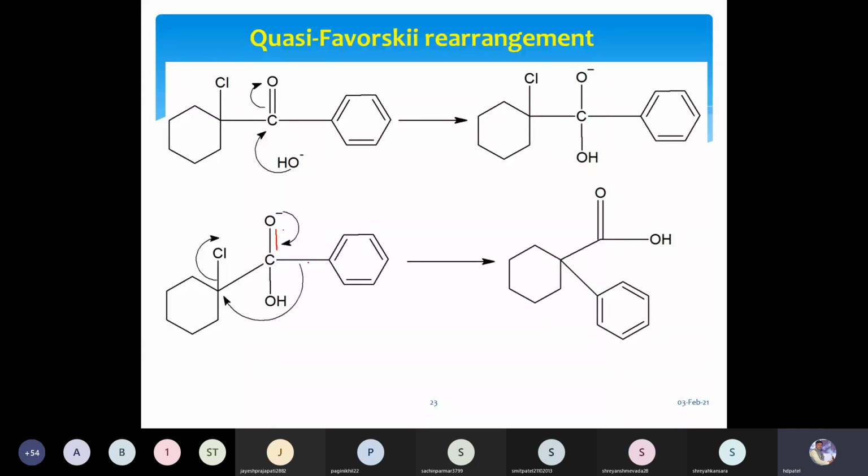So again, repeating: O becomes O minus, becomes C double bond O. Valency of this carbon becomes 5. When it becomes 5, immediately the migration of a group will take place from this position to another position. Which position? Where the deficiency will form. How will the deficiency form? Because this Cl will be eliminated as Cl minus, and that's why this carbon becomes electron deficient. Due to this reason the group will attach on this position. So it is known as Cauchy-Favorsky rearrangement.